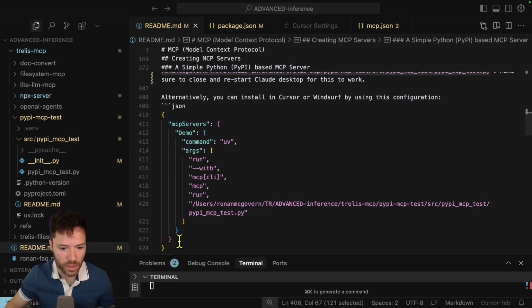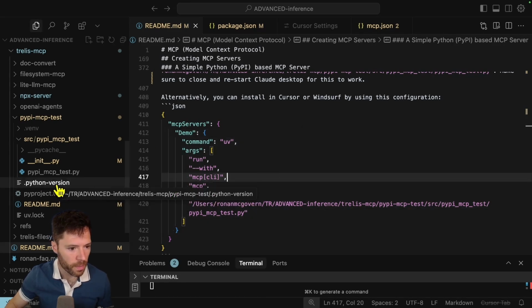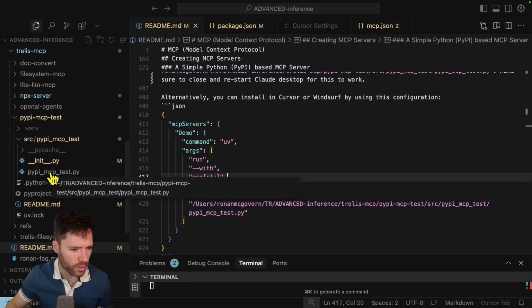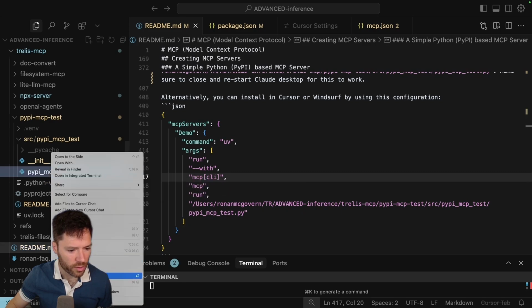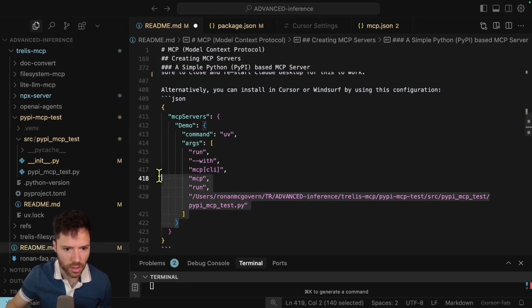And so it's common for me anyway to just copy paste this here and put it into the config, whether I'm using Cursor or Windsurf or whether I'm using Claude Desktop. So I'm going to just do a quick demo here of how to do it in Cursor. I'll copy the path, make sure that it's pasted in here. And now I'll copy the name of this server.